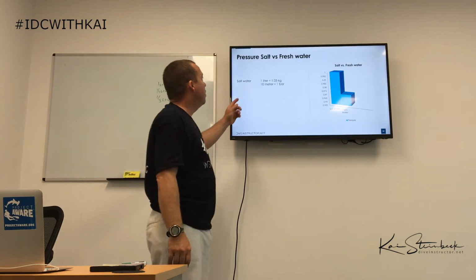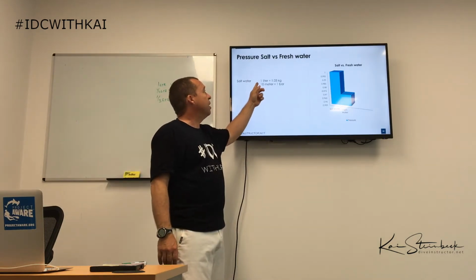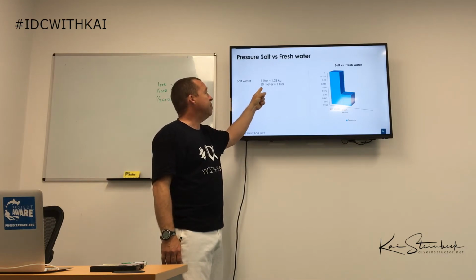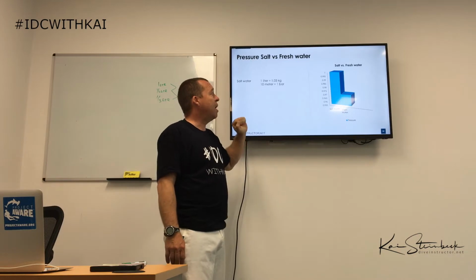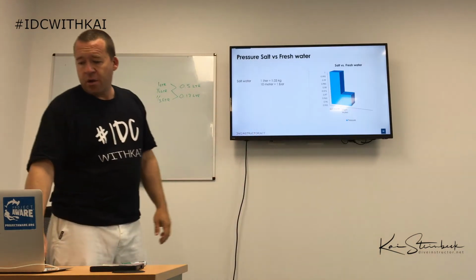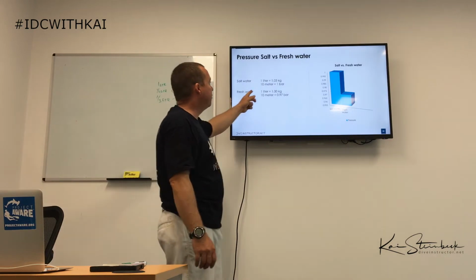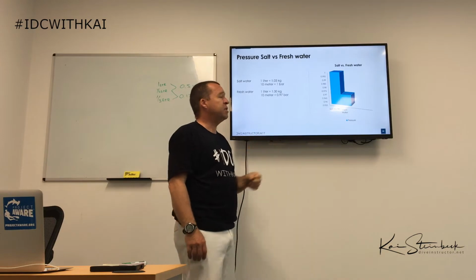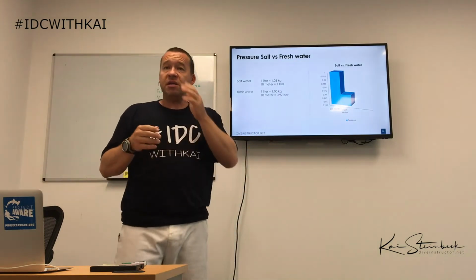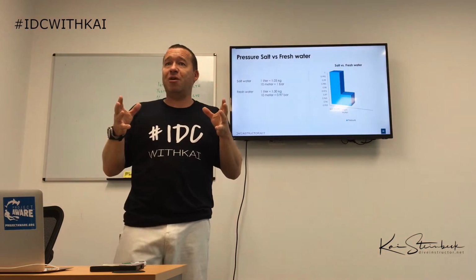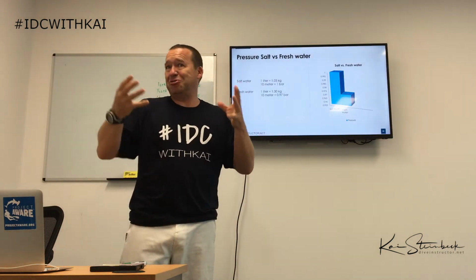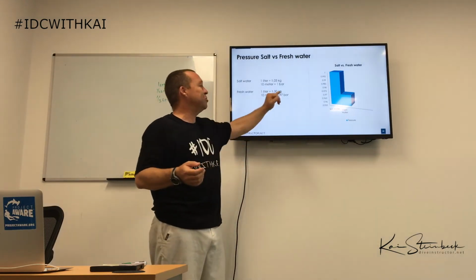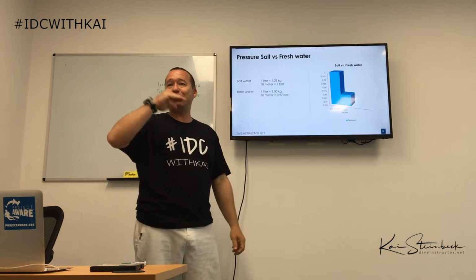Alright, so we know that 1 liter of salt water is 1.03 kilograms, and therefore 10 meters equals 1 bar of pressure. Alright, we also know that 1 liter of fresh water equals 1 kilogram, and every 10 meters it exerts 0.97 bar of pressure. That is the only place where I've ever encountered that the metric system doesn't quite add up. You know, like metric system should be if 1 liter equals 1 kilogram, then for 10 meters down we should have 1 bar of pressure.